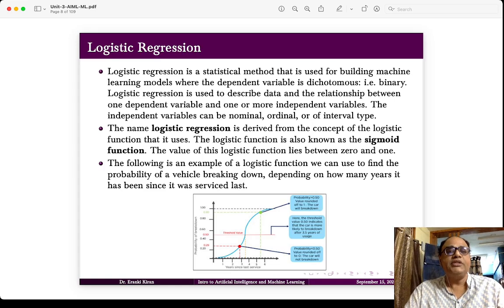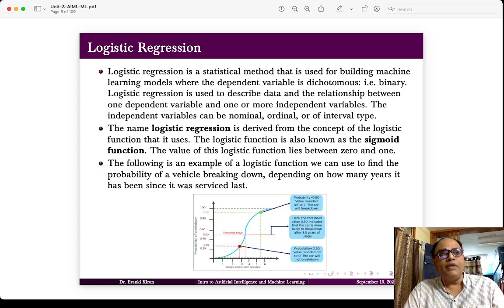Linear regression mainly looks at the non-dichotomous nature of data, where you might consider either one dependent variable or more than one independent variable. Whereas in the case of logistic regression, we usually have problems where there is some kind of a dichotomous nature, where one particular independent variable can have subcategories.